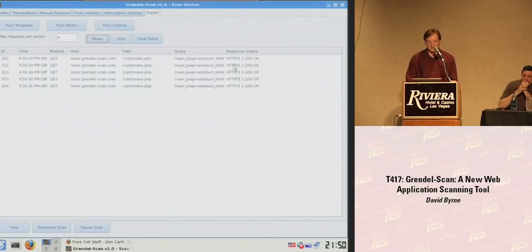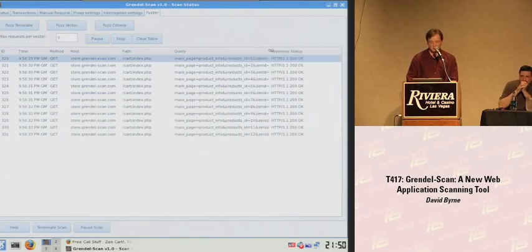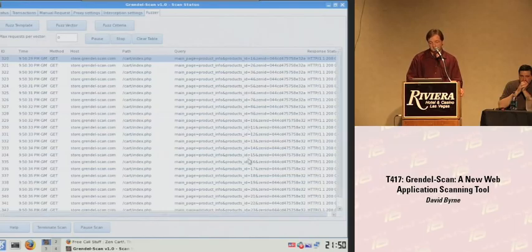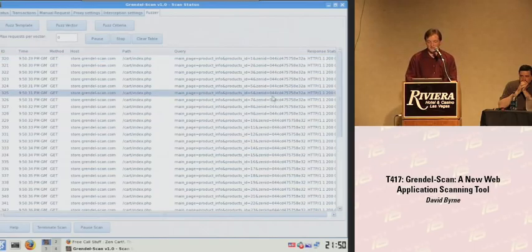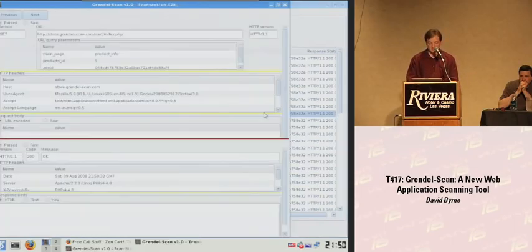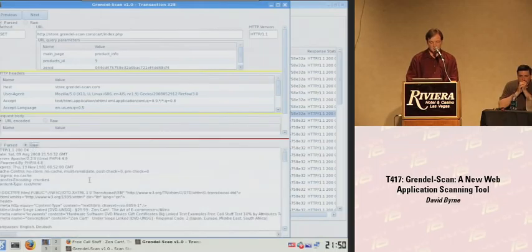And you'll notice that it's making requests of the web server with product ID from 1 and incrementing all the way up to 100. All of these have an HTTP response code of 200. So I can view the details of any of these transactions the same as I could before in the transaction viewer. So I'm just going to double click, and you can see there's my response, and there's the product that happens to match this particular product ID of 9.